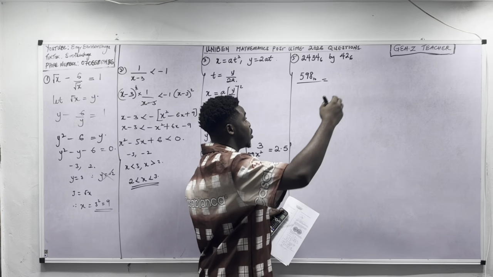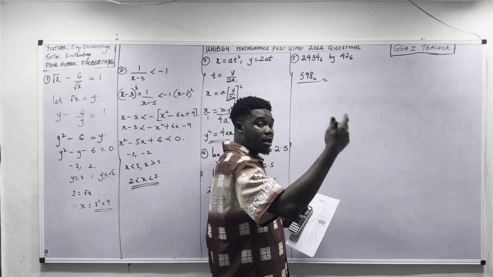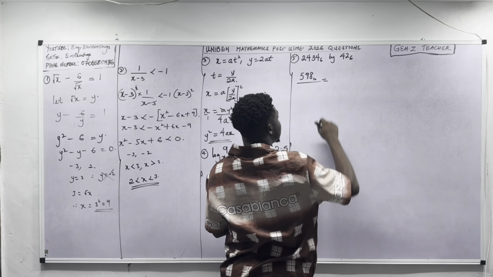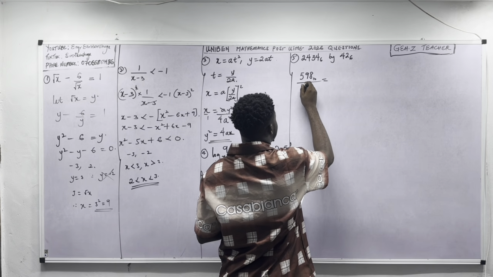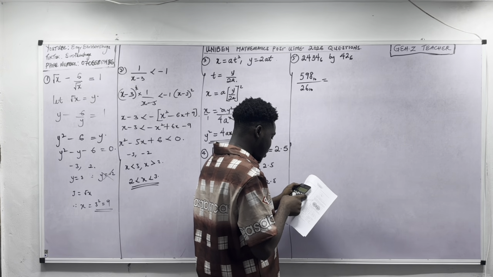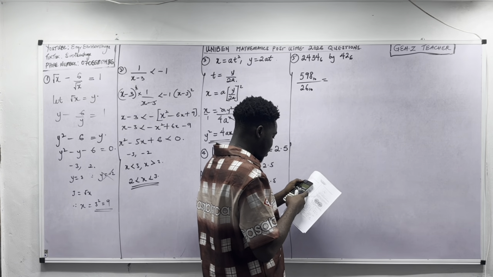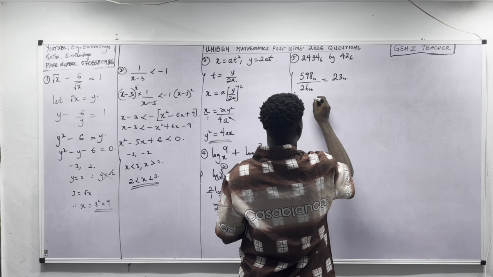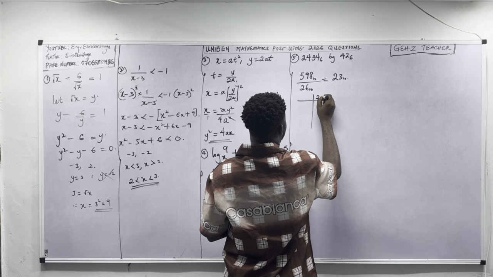Now, for the other number, I'm going to do the same pattern again, same number times base. So we're going to say 4 times 6 is 24. 24 plus 2 gives you 26. So we have 26 over here in base 10. So we're going to divide both numbers together. 598 divided by 26, and that should give you 23. This is 23 in base 10, but we need to convert that value to a number in base 6.